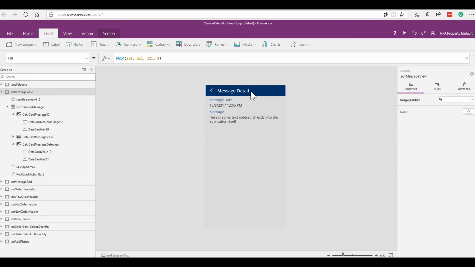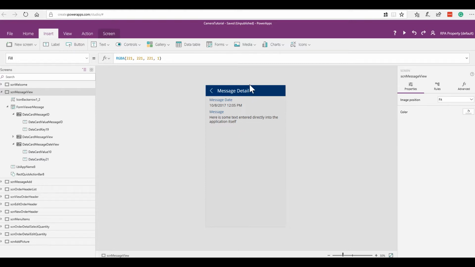So I've only been using PowerApps for a couple of weeks now, trying to put a couple of applications together. And one of the things that I had real difficulty with was working with the camera control. So I thought I'd put this little video tutorial together because most other things I was able to find good information on the web and good information on the forums. For working with the camera, not so much. So here's my quick video tutorial of how to use the camera.